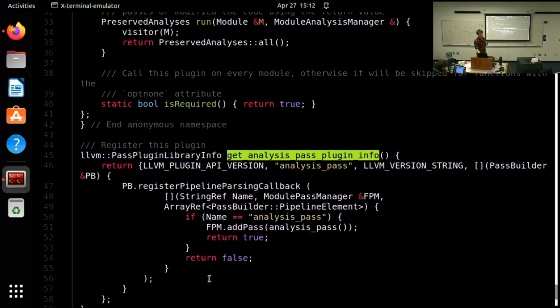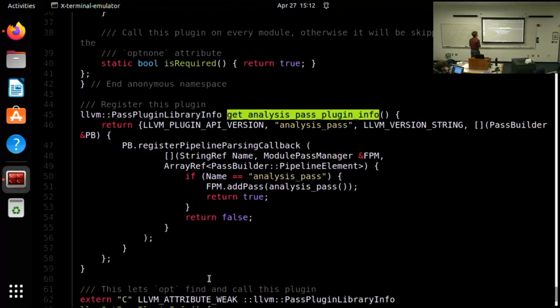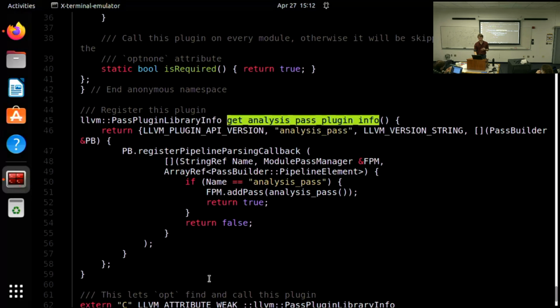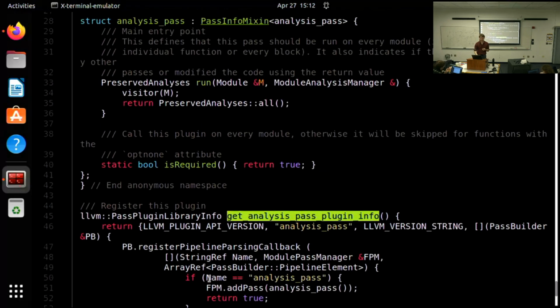This is the function that this here registers, and this just describes some things about the pass. For example, it gives the LLVM version that's being used for the API here. It's going to give the name of the pass, which in this case is just analysis pass. You're pretty much just going to add it to LLVM's list of passes. And you're also saying that this is a pass that is being run on modules. It's all very generic, and you understand this. You just copy paste that and modify the names and so on. So we don't really care about that yet.